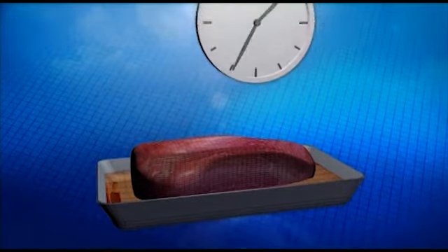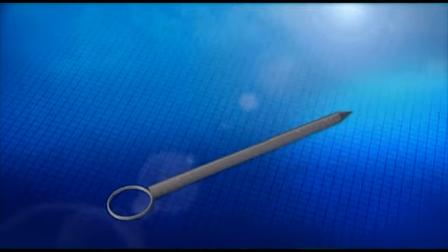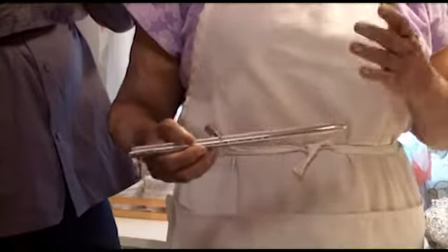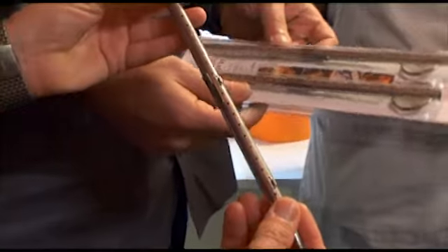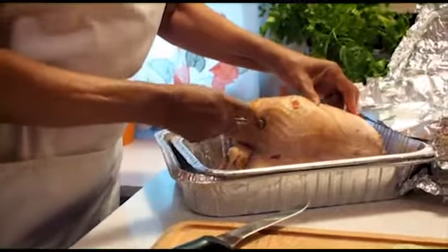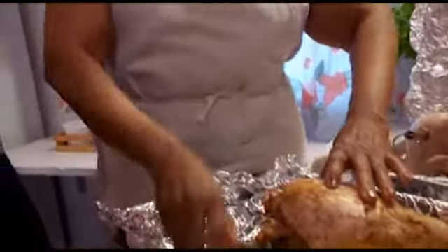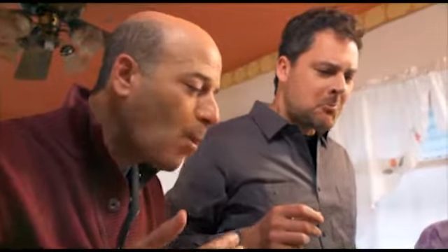The problem: getting juicy flavor into meats requires planning ahead to marinate. Mary's solution is a stainless steel tube filled with spices that marinates while you're cooking. About 18 years ago I was sitting down writing a recipe, and God told me: take that ink pen you're writing with, stick holes all the way through it, put your aromatics — your ginger, celery, onions — inside the stick, stick it inside your meat, and proceed to cook it. You twist and just pull them right on out. Let me try this out — Mary, I'll come over your house for Thanksgiving anytime!